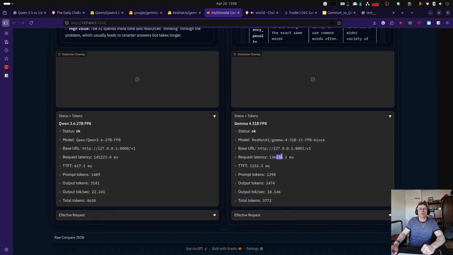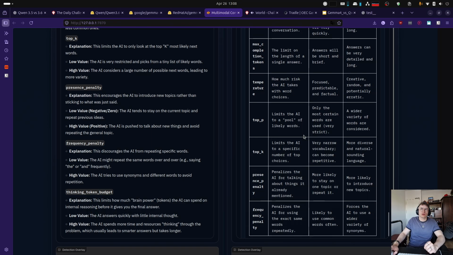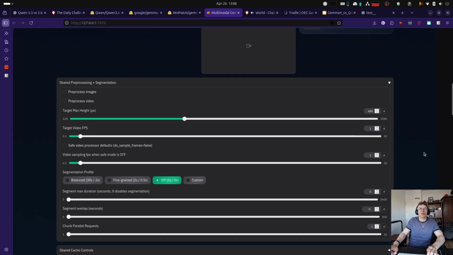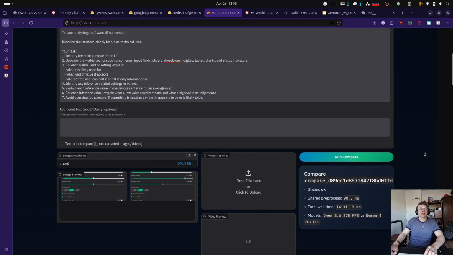And now on the times, we can see that Qwen was a bit longer because of course it generated more tokens. But compared to the last version, which would probably burn 10,000 tokens, this one stopped quite close to Gemma, so whatever they optimized works. Output tokens per second is also higher for this model, also because of the size, but this is quite interesting. The prompt tokens are a bit higher, but they also probably tokenize differently, so this is one thing to take into account. So now we will jump to the next test.